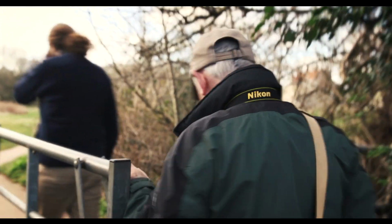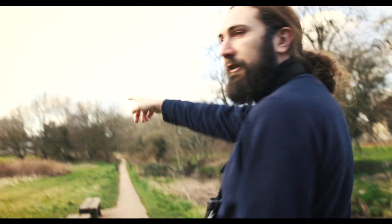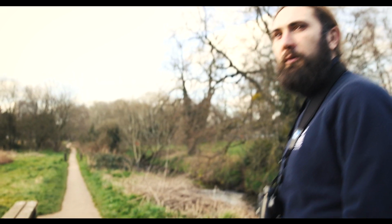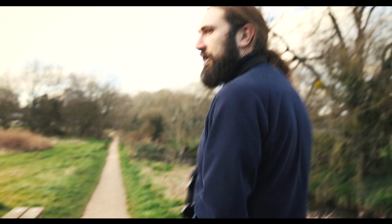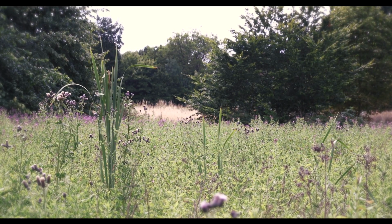First thing I noticed when I first came to this site was, see one now, there's a bulrush in the middle of there. And obviously working with rivers and wetland, you see a bulrush and you go, oh, that's wet, maybe I could make it a little bit wetter and a little bit more attractive to wetland species. There used to be loads of bulrushes in there.